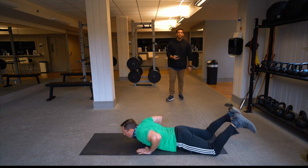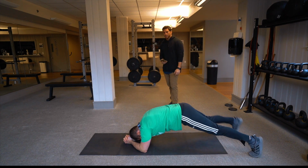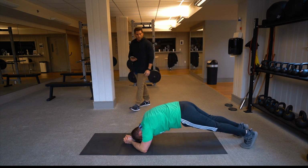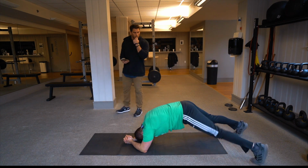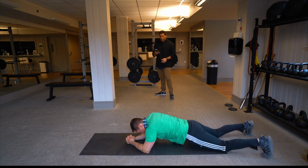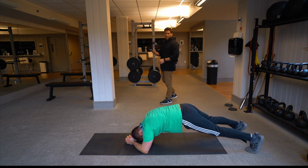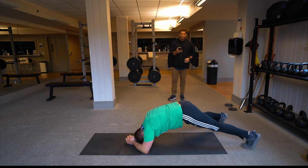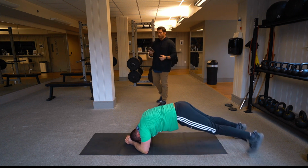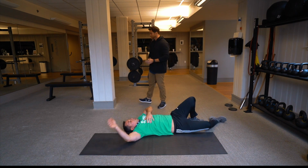Time, plank position, three, two, up, and we're tapping. Keep going. Forward movement, keep going. Come on. 10 more seconds, you got 10 seconds. 9, 8, 7, 6, 5, 4, 3, 2, time. Break, breathe, nice.